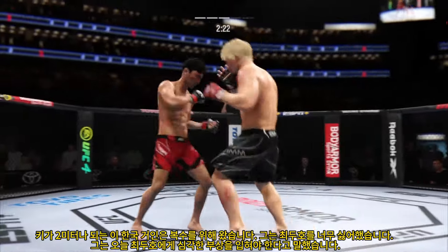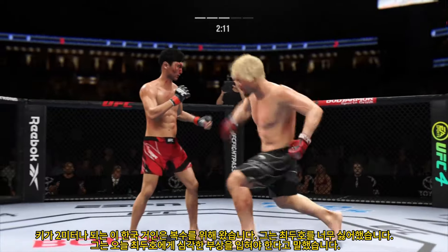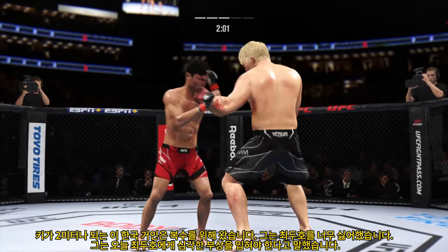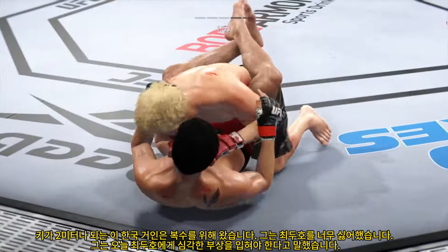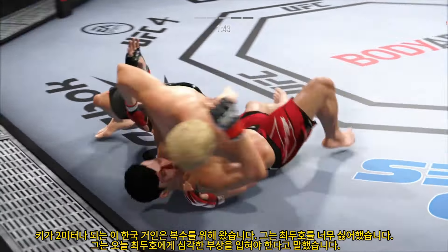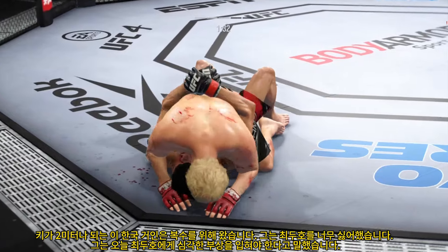Looking to land the right hand — he misses. Nice high kick. Straight right! What a fantastic strike to throw at the exact right moment. He deserves this moment — go finish this fight. Big left. He has a commitment to kicking tonight and it shows. Another beautiful takedown. Crazy accuracy and efficiency with these ground and pound strikes. If you're the opponent, you've got to intelligently defend or the referee's gonna stop it. He's starting to gain posture and the intensity of his ground strikes is starting to elevate because he knows he can get the finish.